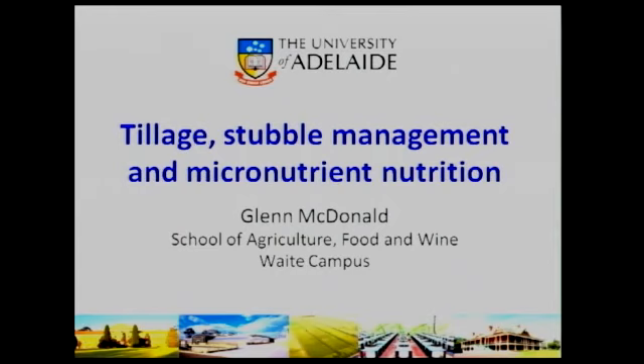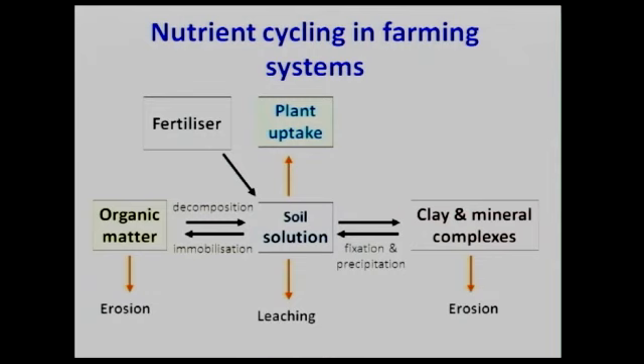To start off, if we go back to basics and look at nutrient cycling in our farming system, the important thing to recognise is that plants can only take up nutrients from moist soil. The nutrients in the soil solution are the primary source of direct uptake from the soil, and may only represent a very small proportion of total soil nutrients. Essentially there is an equilibrium between nutrients in the soil solution, nutrients in the clay and mineral complexes — largely related to soil texture — and nutrients in the organic matter fraction. Biological activity and the building up of organic matter becomes an important management tool in nutrient management.